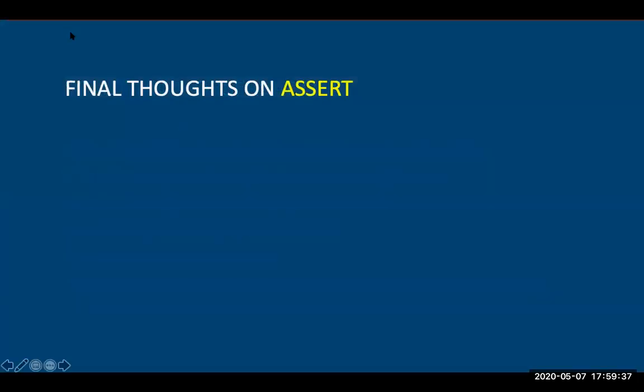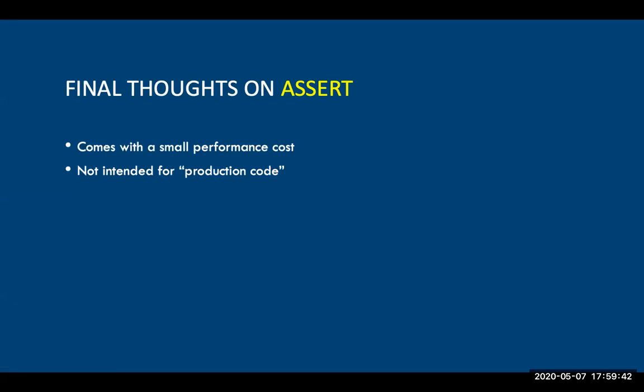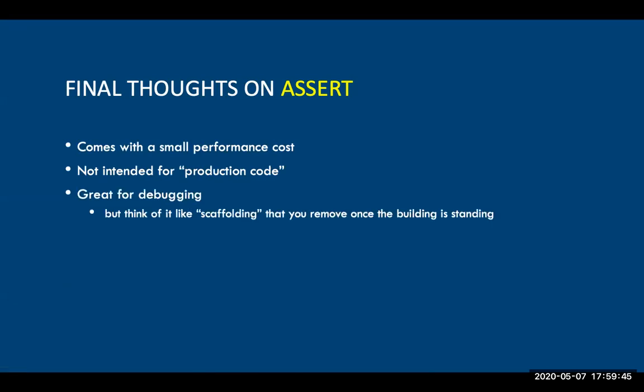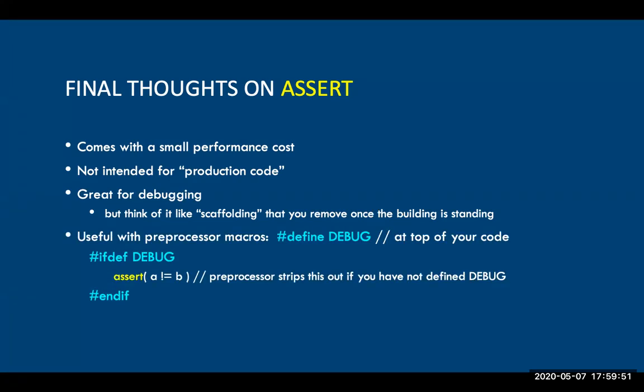Okay, cool. So let me see if there's any key points here. Yeah, there's a little bit of performance cost. So we tend to pull it out, or at least have this kind of pre-compiler wrapper around it so we can effectively have that stuff stripped out automatically. But it does tend to really muddy up your code if you throw them all over the place. So often you'd see something put in like that when somebody's debugging a real nasty problem in some version of a software that you're trying to put an update out for. So you build some asserts in there and dig in and figure out what it is, and then clean that up before you put it back out.